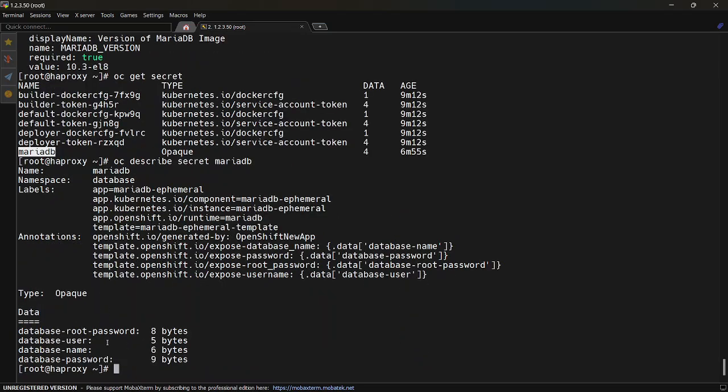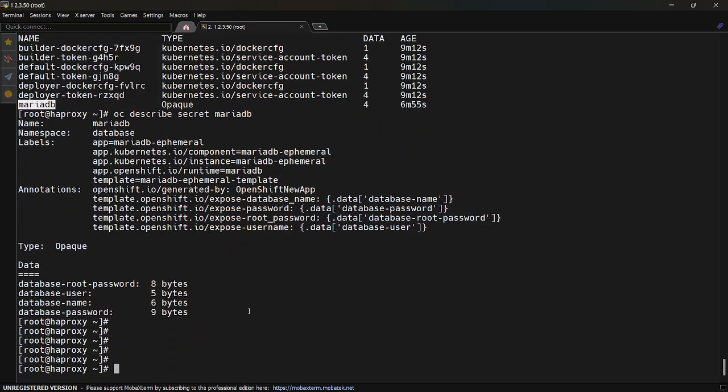These parameters are saved in base64 encoded format in this secret, and they are mapped as a secret volume or environment variable attached to the pod that is running.